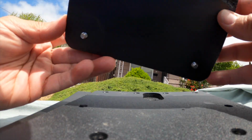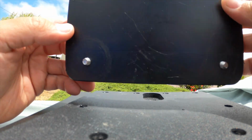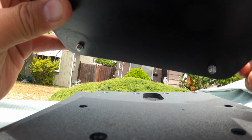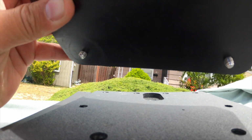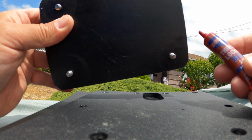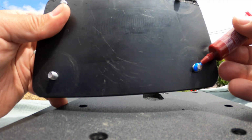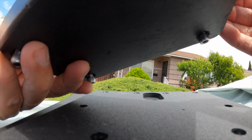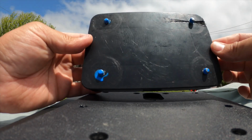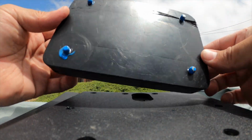So what I did here was I went ahead and put 4 of the bolts already pre-threaded through the puck itself. At least in this manner, what we have access to is now the very end of the threading, which is going to be crucial for us to put the blue 242 thread locker. So I usually just put a little bit of a dab, again, just re-showing the same stuff. And from here, it makes it a lot easier to just go ahead and apply it onto the motor mount once it's ready. This way, if you have it like this, you don't have to worry about it not catching all the way.